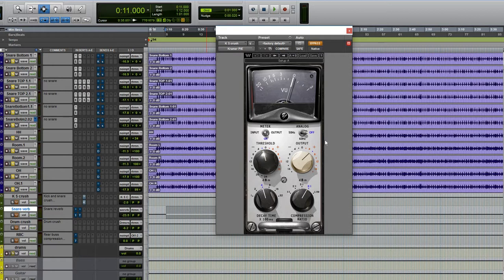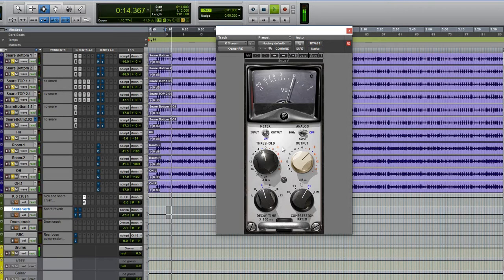by Waves. It's a good compressor. Let's see what I've got. I've got an output of 5 or 6 dB, so the output is going up 6 dB. The threshold is coming down by minus 2. The compression ratio is 5 to 1. I think it should be either 3 to 1 or 4 to 1, but obviously, because I can't do it, I've gone up to the nearest one. And the decay time is 4 times 100 milliseconds, so that's 400 milliseconds. Lovely bit of gear, the Cream Pie.